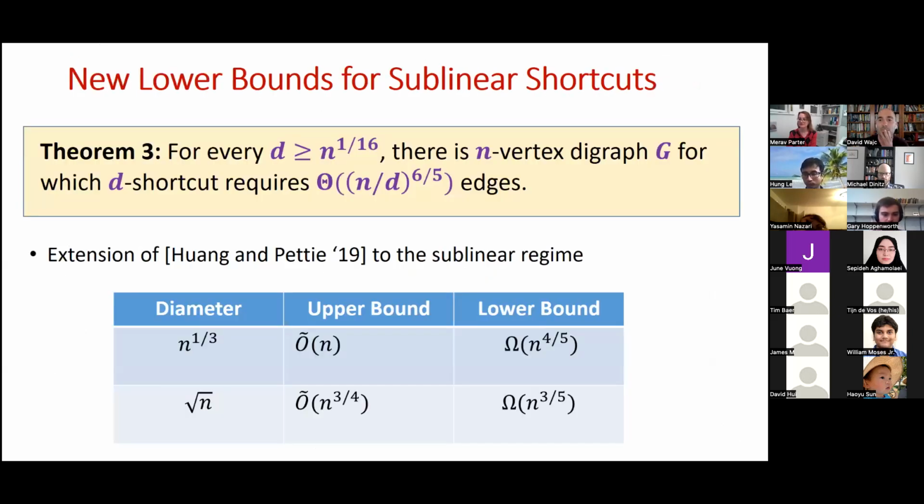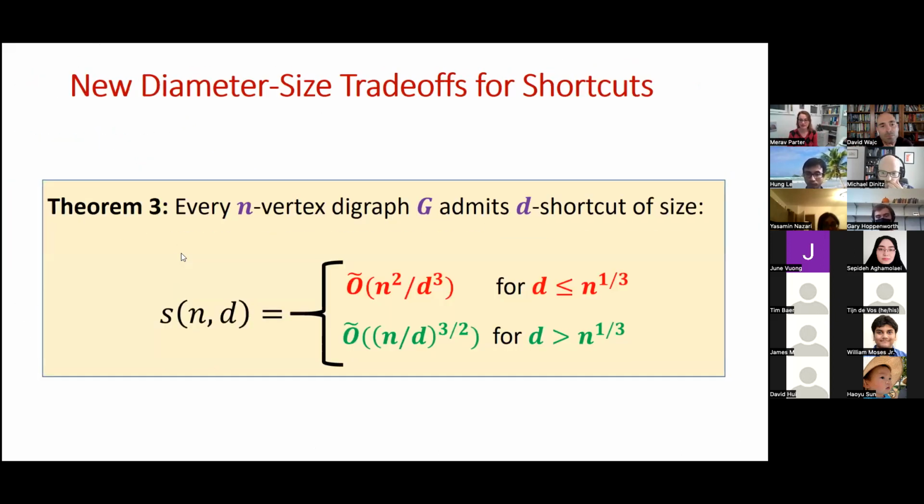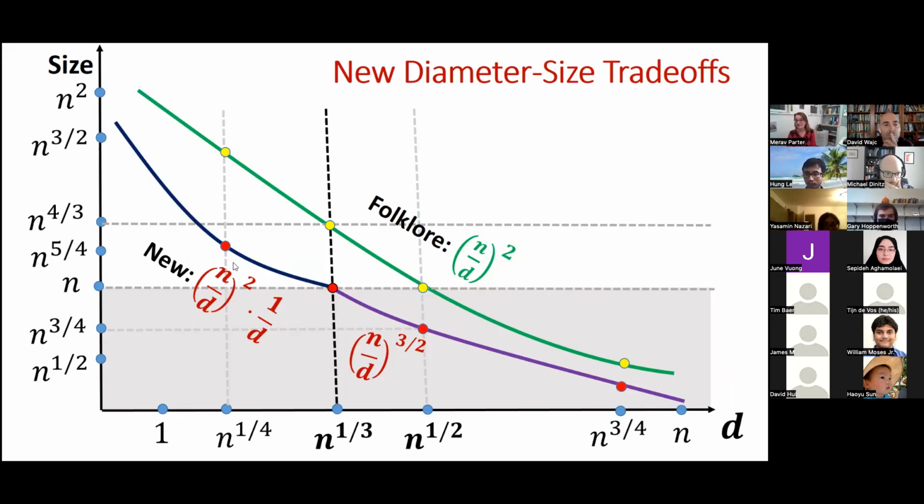Is there any intuitive reason why this transition happens, I guess, or maybe you'll talk about that later? So the intuition comes from the algorithm. The real algorithm is actually the one that provides us with this trade-off, with the superlinear regime, okay? So this is the first function that we got. We plug in d being n to the 1/3, this is linear. And then to obtain the sublinear result, this is obtained by sampling. We subsample a subgraph and we apply the other algorithm in a black box manner. So in truth, there is one core algorithm, which is the one for the superlinear regime, okay? But I don't have intuition whether it should be the right answer. This is far from being clear.